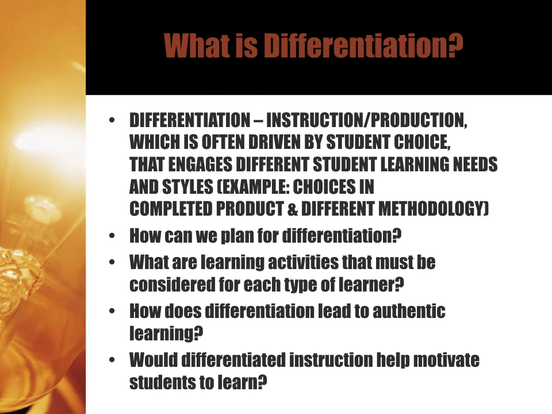Second question, what are learning activities that must be considered for each type of learner? There's a little bit of a cheat sheet in that reading packet, although they're vague. It does talk about the things that each learner feels most comfortable doing, and what they feel uncomfortable doing. I gave you a few examples, and I used the action research as an example of what we try to do in the class that hits all of those different learning styles. I'm not going to go through the class and say, this is one that we did that would have been this learning style. I'll give you an example.